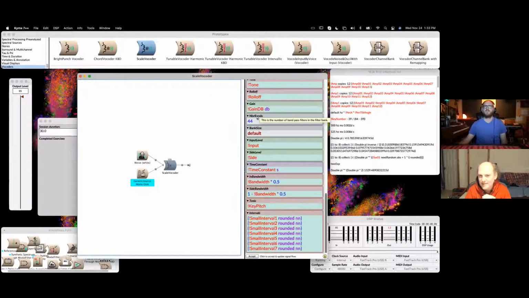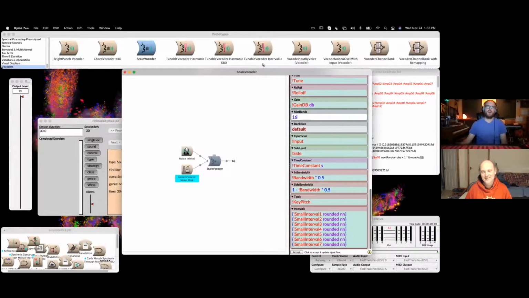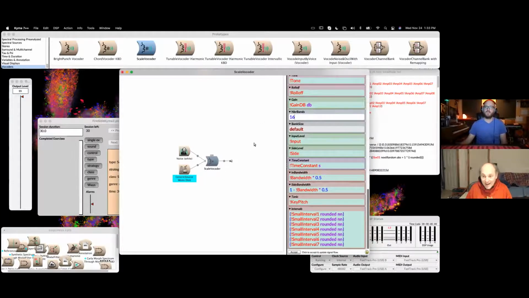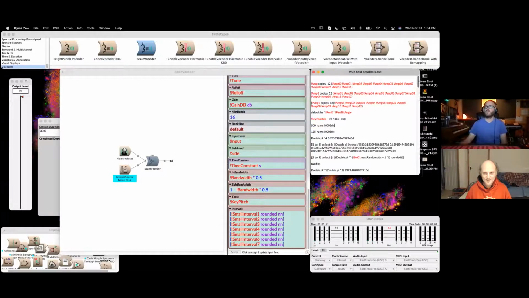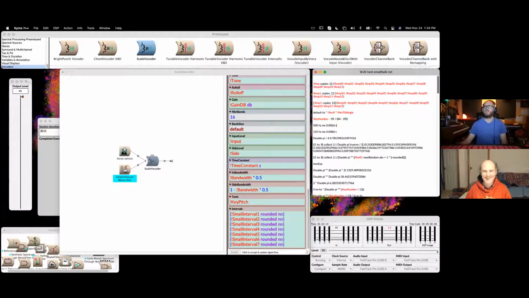Well, we're doing noise, so that's way too many. Should we have 16? 16 bands. Okay. And if we're doing noise, are we going to have microtonal intervals? I think we should use our bass pi tuning. That would be pretty cool. A bank of bandpass filters tuned to intervals of pi. I think I still have it over here. Let me look. I think it's right here. It's always on hand. Pi always on hand.